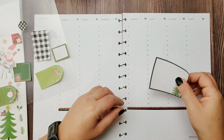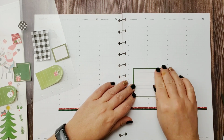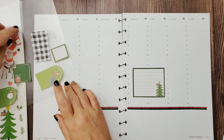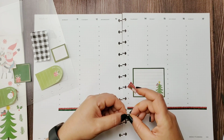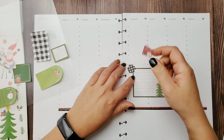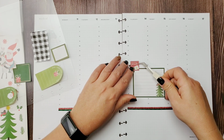So let's see here. Let's go ahead and start with this big boy here, because you don't want to find out that you don't have room on the page. So I always try to start with the biggest sticker. And of course, this is the main event of the week anyways. This is going to be where I write about the treat bags. And yes, I'm trying to incorporate some plaid into this layout as well, because I'm not quite sure what to do with it.